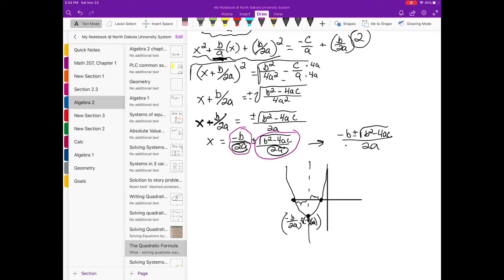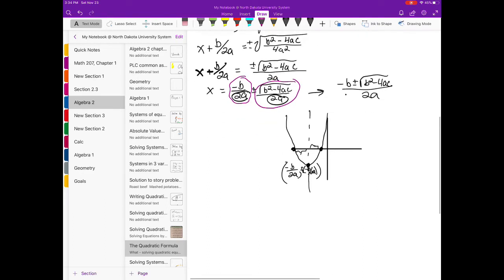Well, it turns out that in the quadratic formula, once you've taken out this opposite b over 2a, what we're left with gives us another hint at the quadratic function that we're dealing with. Specifically, this mess inside the square root is called a discriminant, and that tells us the number of real solutions that we have. So the discriminant is the b squared minus 4ac mess.